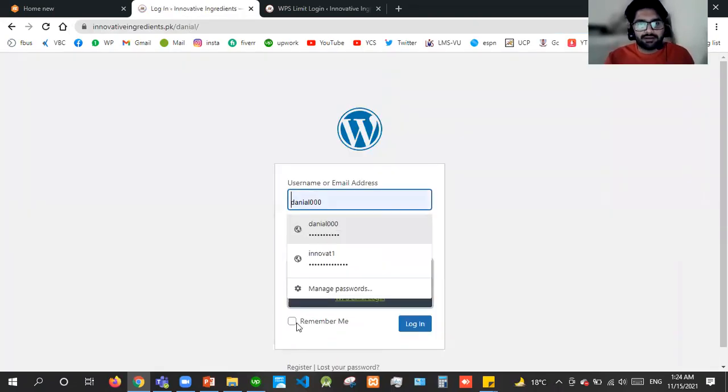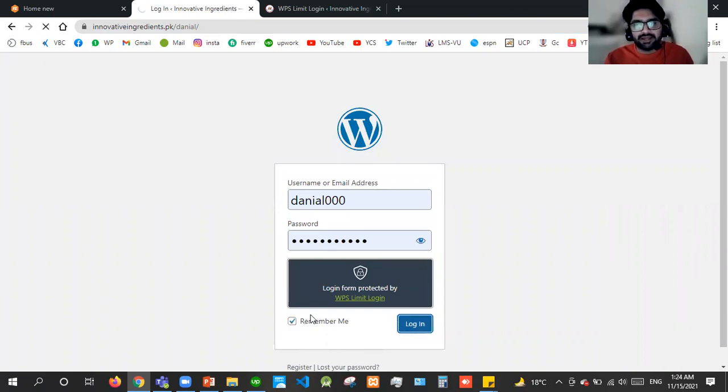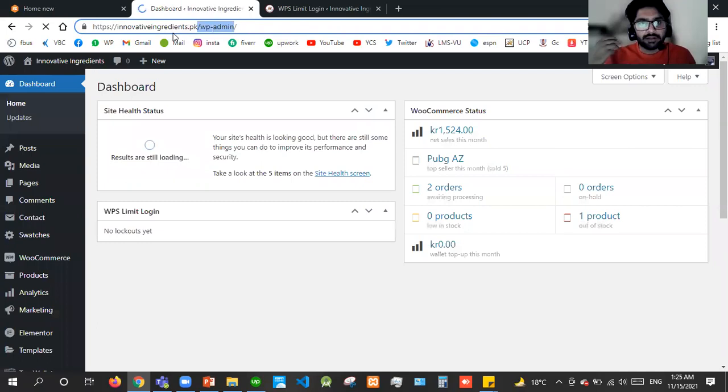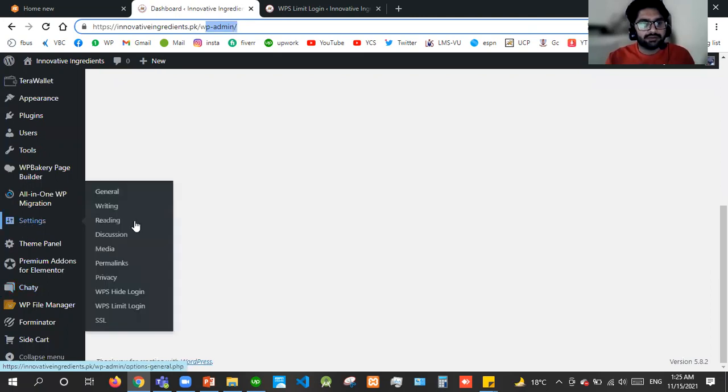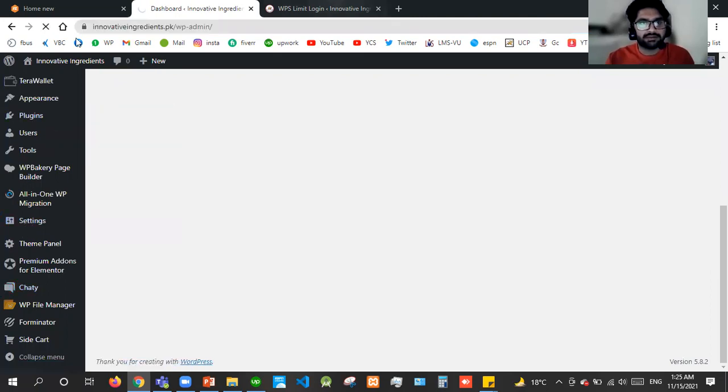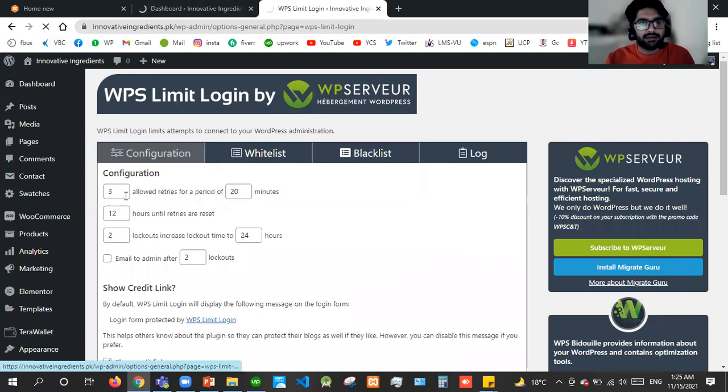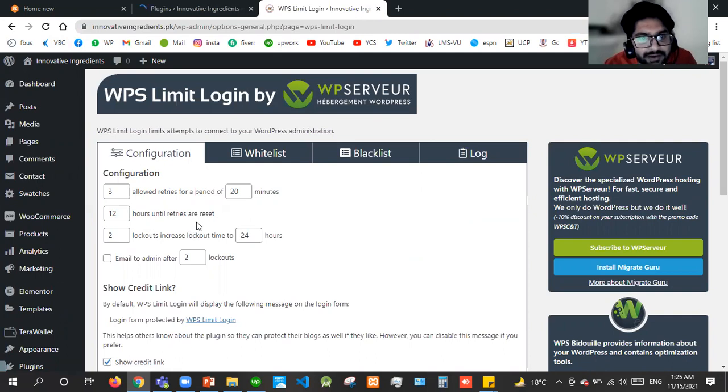I also want to show you how we can apply this limit login. Let me log in first. Until the login, it will be changed, but after the login, it will be the same, but it will restrict every user before logging in to this link. Now I'll go to plugins. It is allowed three times, and retry will be after 20 minutes and 12 hours until retries are reset.